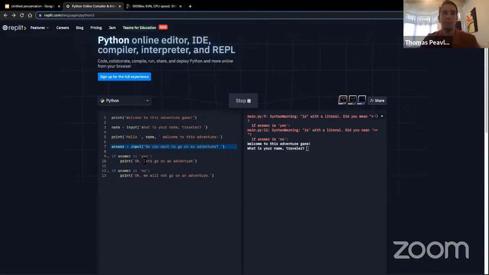Okay, so what is going on right now is also what you can do is do equals equals. What this is saying is if this is equal to yes, then we'll do what's inside here. And so equals equals is how you check to see if two things are the same. And so Python didn't like is, which is okay.